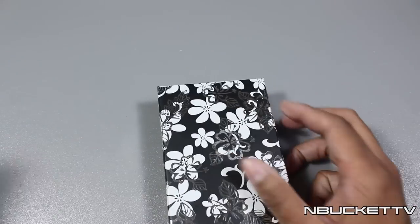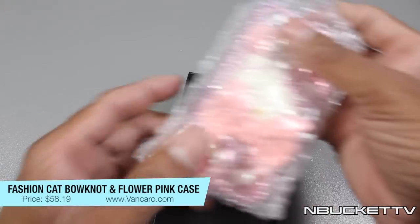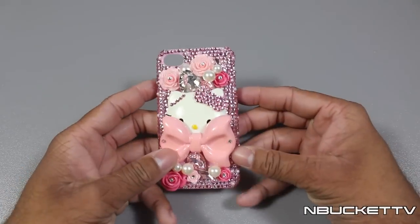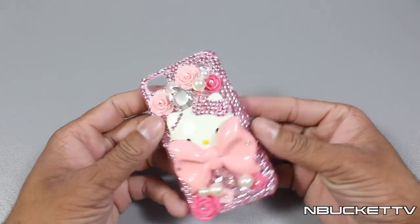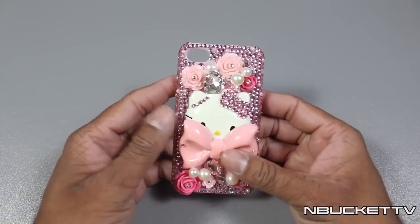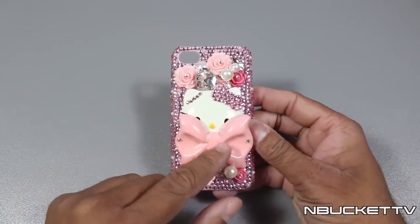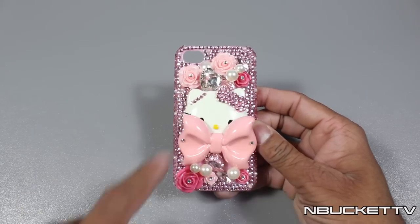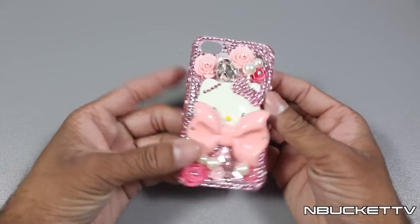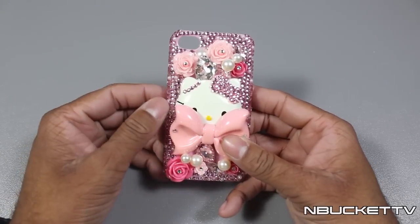The next case we're going to review is the Fashion Kitty Bow Knot and Flower Pink case for the iPhone 4S. I think I've saved the best for last. This case has a lot of intricate detail on it, as you can see on all the sides and on the back as well — it does protrude off the case. This case is very stunning. It comes with an extra set of beads as well. You have the nice bow on the front, the kitty with the bow and the hair, and flower layouts on the back with a ton of beads. I'm sure ladies will love this case — it looks really nice in person. This case will run you $58.19 on Vancaro's website.